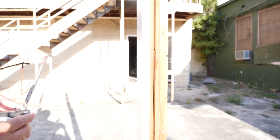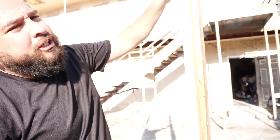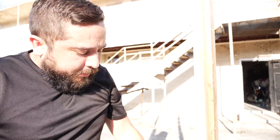It's the thinnest type of plywood they have, just to give it maybe a quarter inch to a half inch gap, a little bit bigger than what we need. So this gap is about 1 inch, and that allows these boards to slide in perfectly without getting caught. So all I did was sandwich two boards together with the 1x3 boards in the center, and these just slide in perfect. Think of it like a U, and it just slides all the way down.